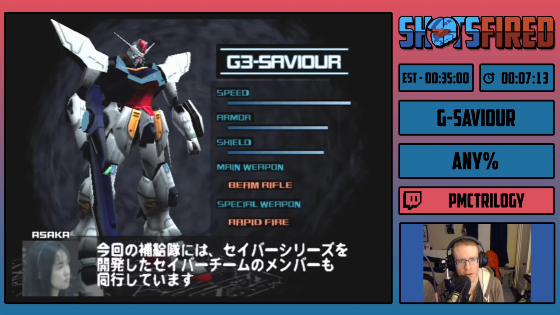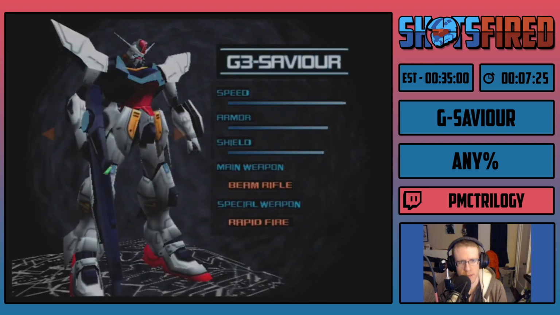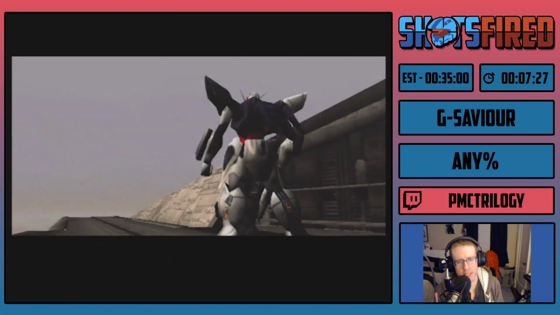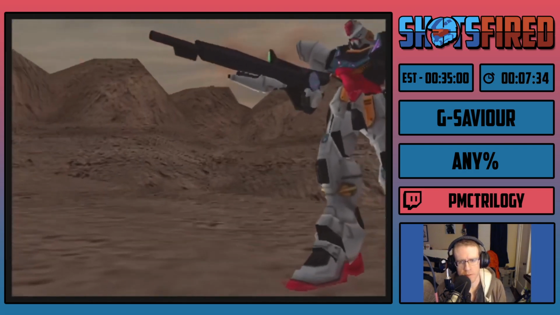All right, so we're now gonna get the G3 Savior. Please don't ask what happened to the G2 Savior. Now, the good news about this guy is that it has a much bigger hover meter, and it also just goes faster. This game is only for the PlayStation 2. This was the first Gundam game released for the PlayStation 2 in summer of 2000, I think.